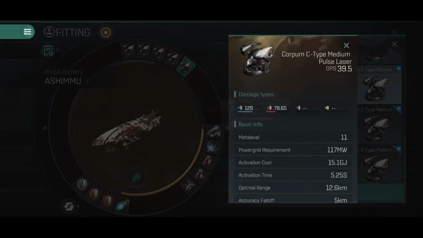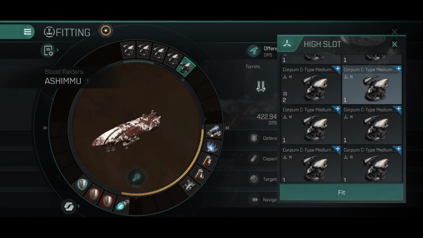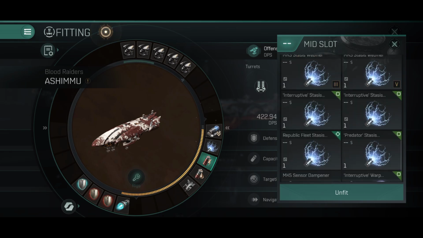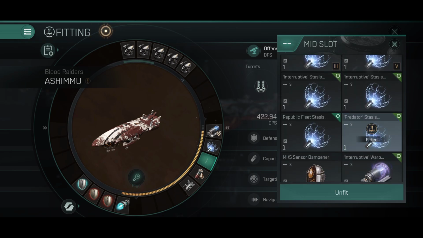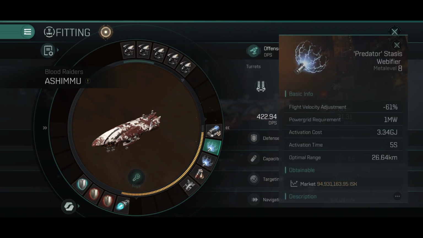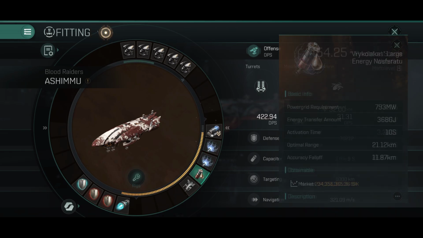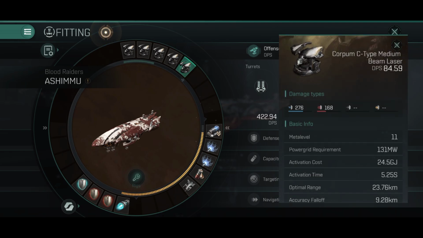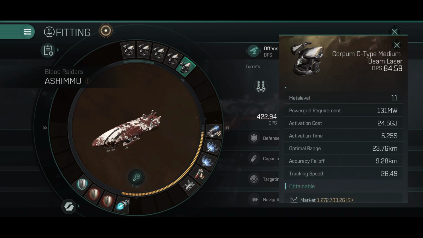Now, the Ashimmu can do a shield and armor tank. The armor will be repaired in the upcoming balance patch, hopefully. And I'll be playing around with the armor tank and shield tank. We'll be comparing them to see which one is actually going to work best for the Ashimmu. With the beams, like I said before, dual webs, one large nose, and either one disruptor or one scrambler.